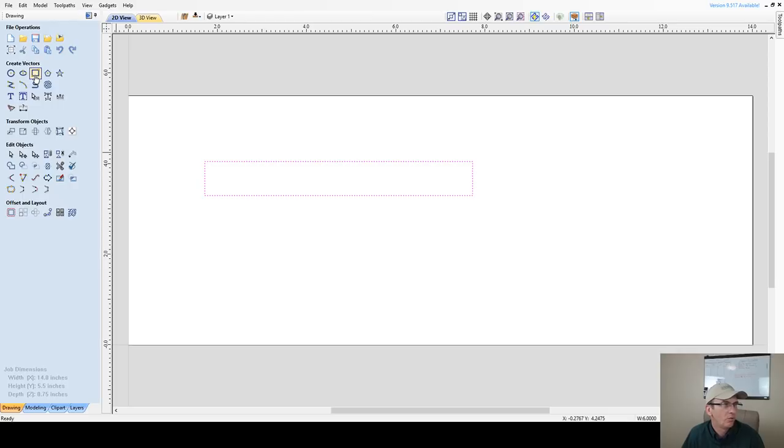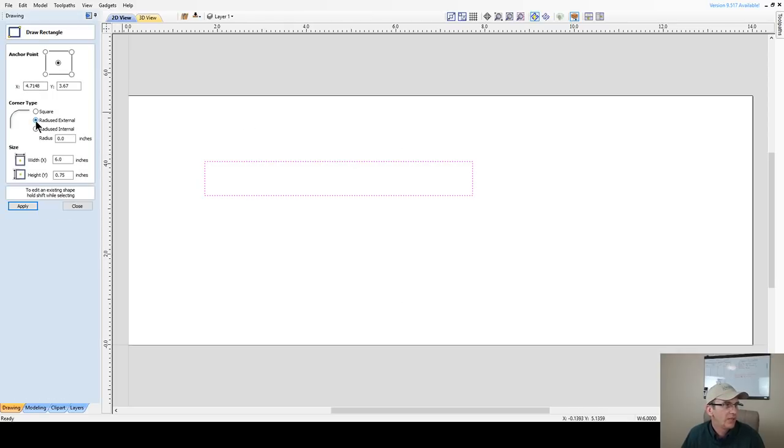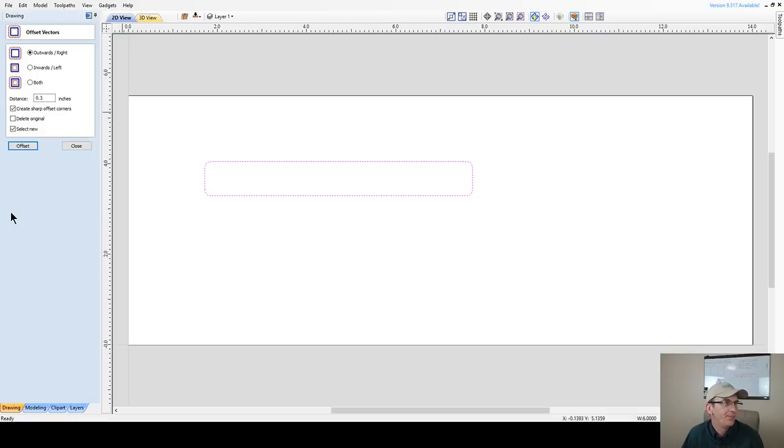Let's go back into our rectangle tool with our rectangle selected, and let's change this radius type. Now I'm going to be using a quarter inch end mill to carve this. So I just want my radius to be just the radius of that end mill. So I'm just going to use an eighth inch radius for those rounded edges and everything there. Just a subtle round edge. All right, now let's go ahead and offset.